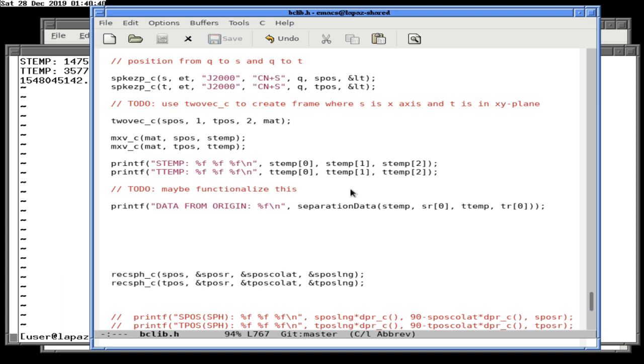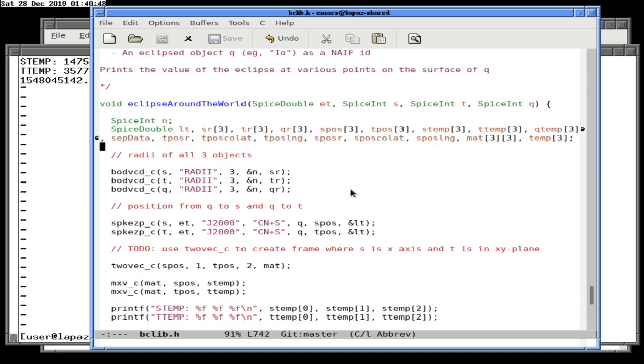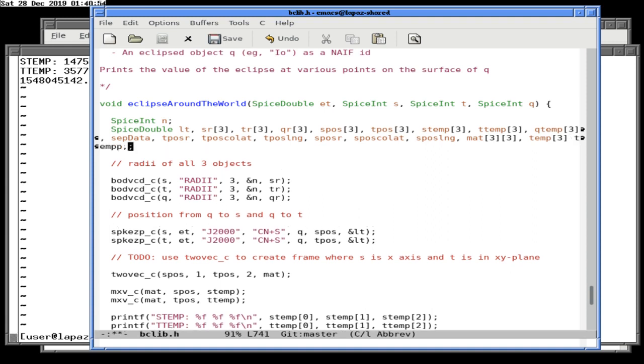So let's see, I think what we can do here, yeah, let's do this. I'm just going to give up on trying to save myself some variables. Temp P, not the city in Arizona, for temp positive, meaning the value when we move a little bit in the positive direction. Temp M, as we move in the negative direction. And then, because we'll need to separate that, temp diff to be the difference. And finally, to store the actual changes, we'll need dx, dy, and dz. The last three aren't too bad. The last three I'm okay with.